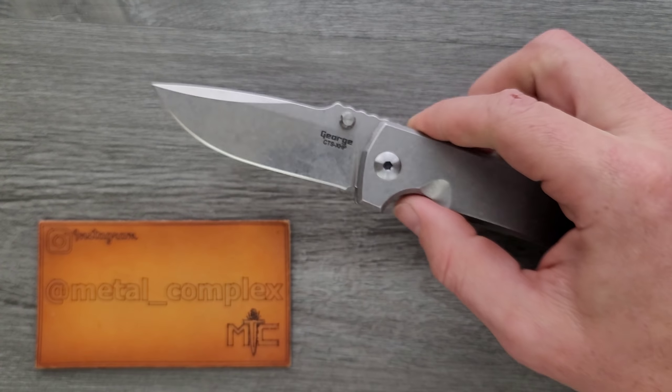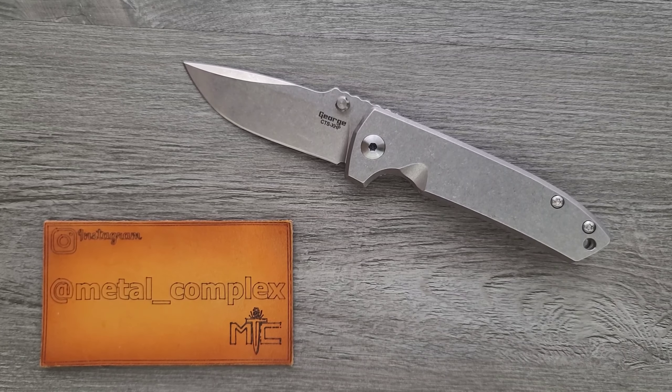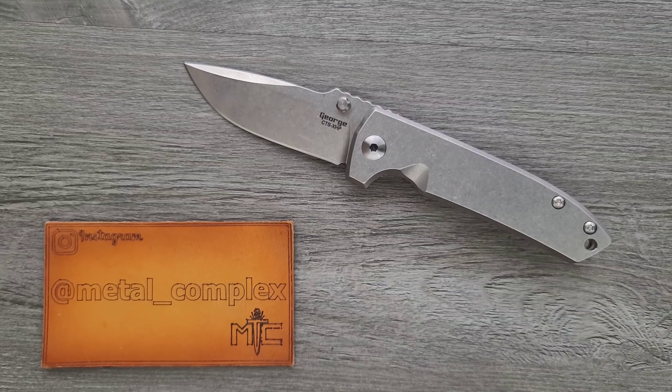I am very fond of this knife. I have reviewed the flipper version of it, which is not really an upgraded version — it's just a different version of the knife. It's basically the same thing with a flipper running on bearings, whereas this guy is a non-flipper, the original version 3, running on phosphor bronze. We're going to get into it. Thanks so much to my generous patrons for supporting me — there's a link for Patreon right down below.